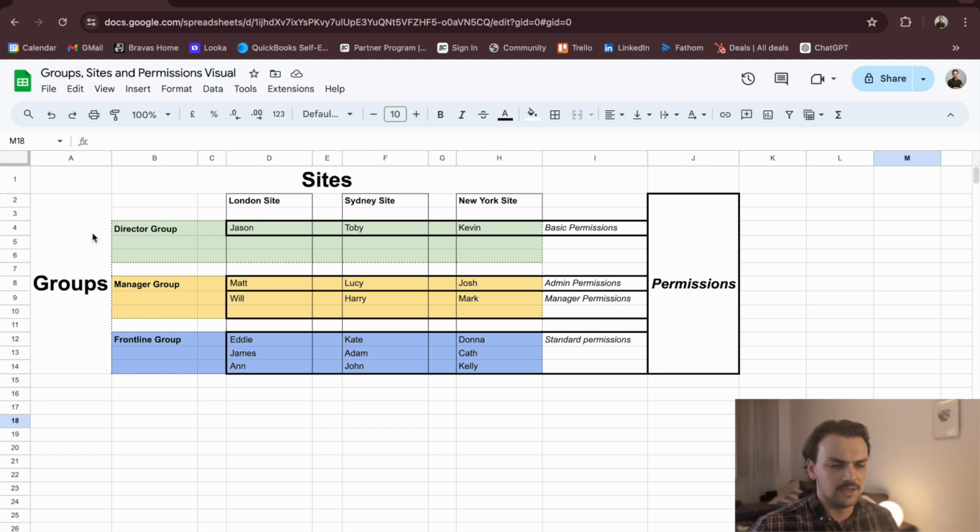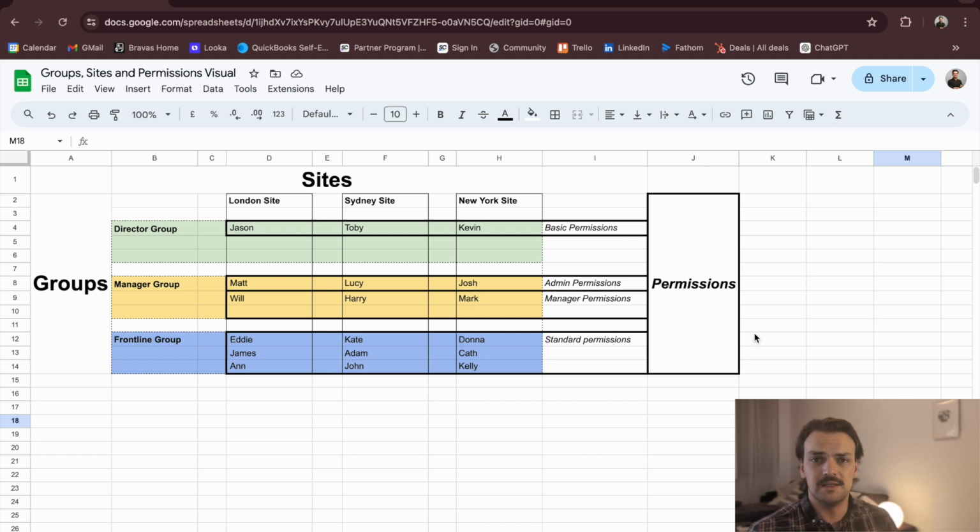The groups, really, you can think of this as homogeneous roles, so people with the same level of responsibility. We're going to use this to define what visibility they have, so what they can see. Directors might have a common set of data that they might want to see, same with managers and frontline users. So having them set up in different groups, I'll show you in a moment how it's going to be valuable when you're setting up your templates and your audits.